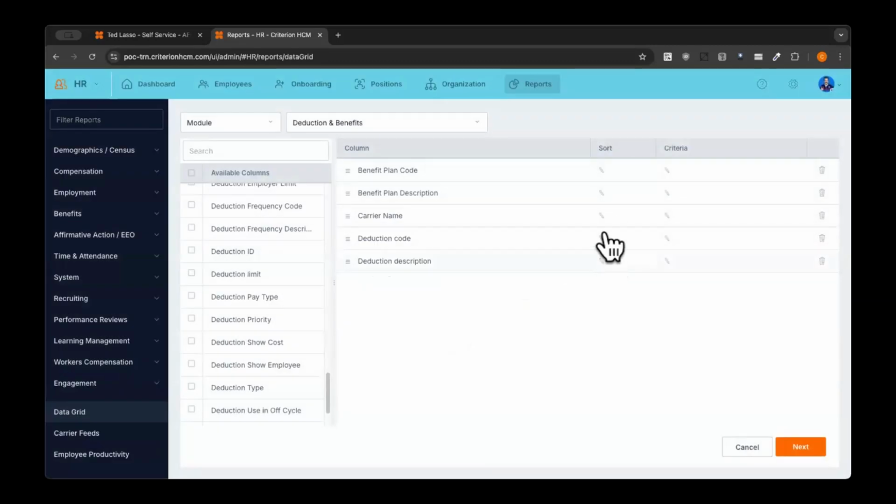Okay, here you'll notice I have options for sorting and setting criteria. So perhaps I want this sorted by the benefit plan description. Now, what happens if I don't choose a sort? It's just going to pull them from whatever order they are in the database, which might be alphabetical if you happen to put everything in alphabetically. But, you know, a lot of times you add in Aetna and then you add in your vision plan and you go back and you do your dental plan or something. So they're not in any logical alphabetical order or anything like that. So they could just be anything.